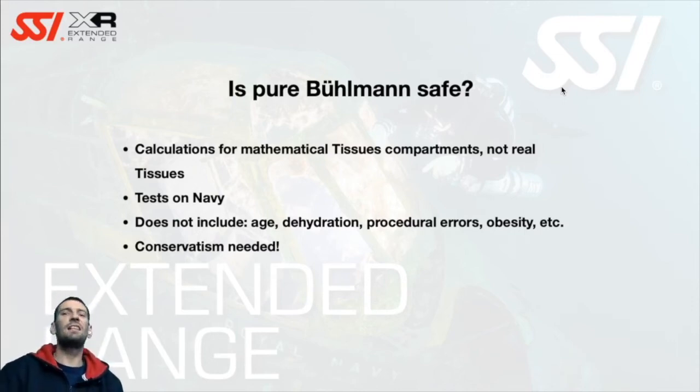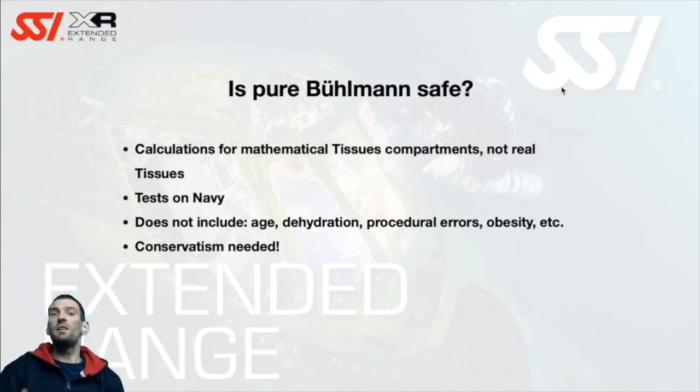I don't think there is any diver that can ascend from 40 meters to 20 meters exactly at a 9 meters per minute ascent rate. It's simply impossible. You can do it in an elevator, you can do it in a hyperbaric chamber, but you cannot do it in real life. So every time you ascend too fast, you're doing something different than Bühlmann was doing in his research. So I don't know if I can still use Bühlmann's M-value, because I didn't do exactly what he was doing in his experiments.